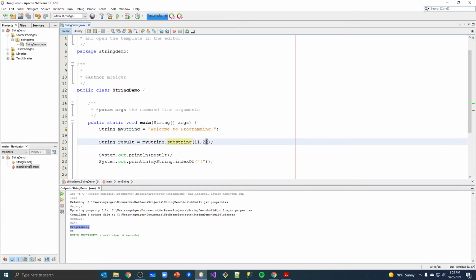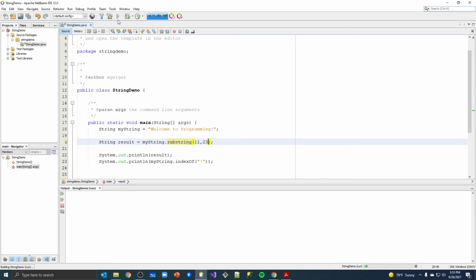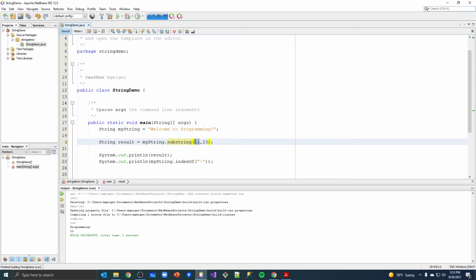So when I say 23, even though there is no index 23, the length of this is 23, it gives me 11 through 22 for the characters. So the first number is inclusive. It includes the item at position 11. The second number is exclusive. It does not include that position. It does one less than that position, which is item 22.